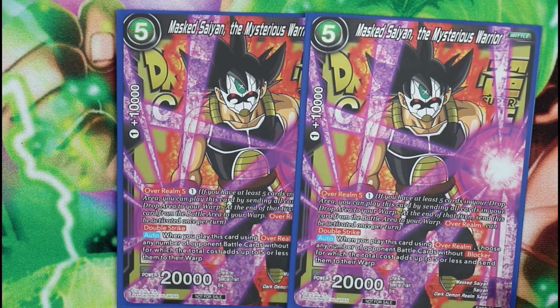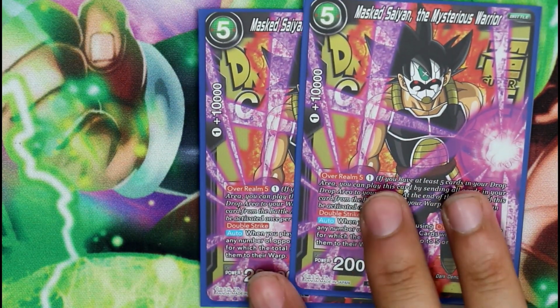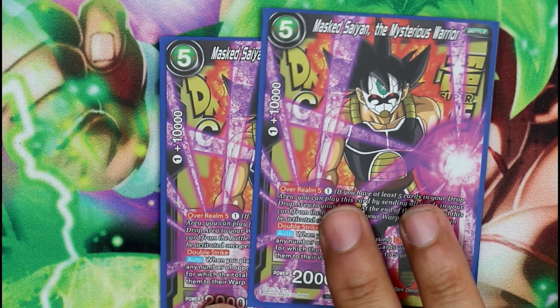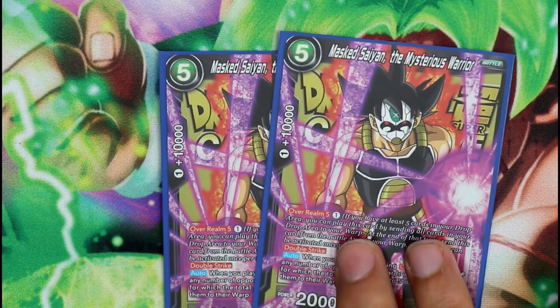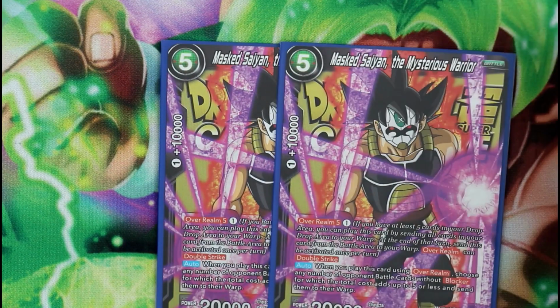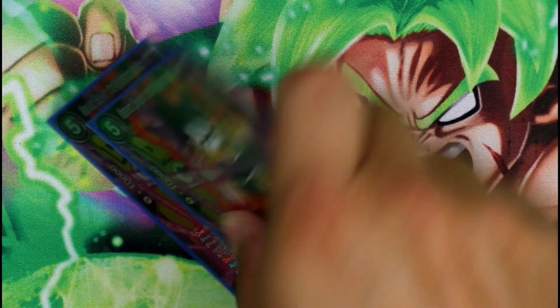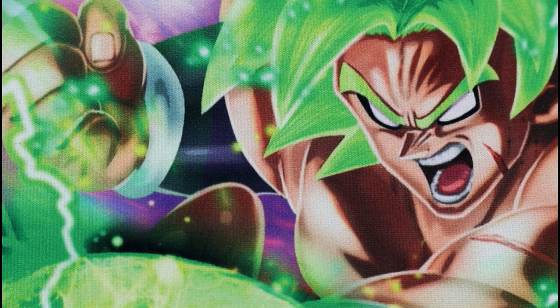They can't do anything. So depending on your locals, you could change it to banish your food if there's a lot of Brolys, or if there's a lot of things that swarm, bring this guy. And if you're playing against a lot of Janemba in your locals, swap this out for TN and stop them from resetting their energy and doing all those crazy plays.